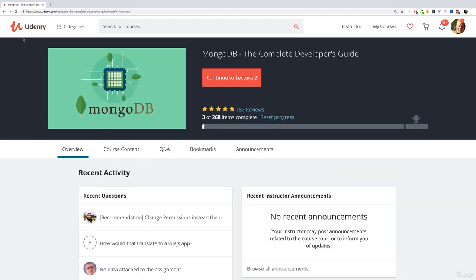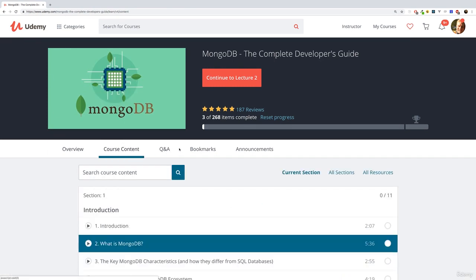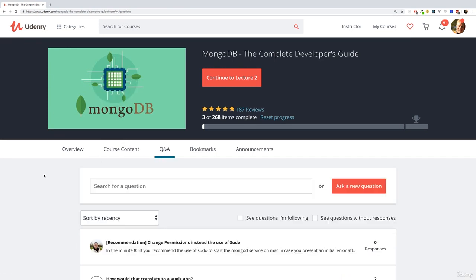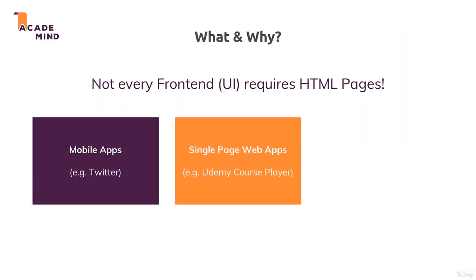We click around and we don't have to wait for a page refresh. We always stay on the same page, and only the data that gets rendered changes, and therefore only the data is exchanged behind the scenes. All the user interface rendering is done through browser-side JavaScript. So this is another kind of popular user interface, popular front-end you build these days. And I actually got a lot of courses on React, on Angular, on Vue, which are popular browser-side JavaScript frameworks that you can use to build such user interfaces.